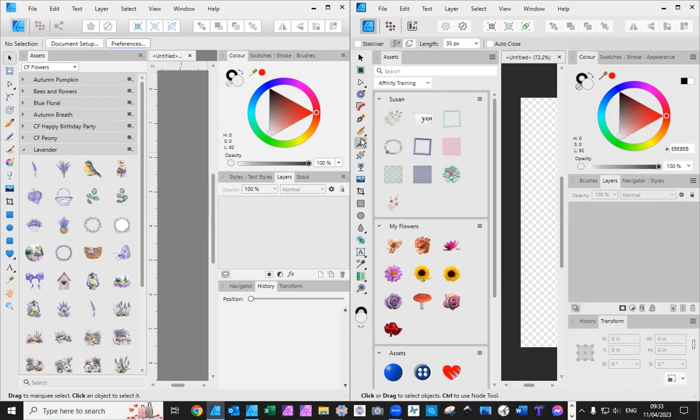Affinity, if you're listening to me, please, please, please sort this one out. You look at the old CraftArtist, you will see how many lines, curves, castle tops, mounds, waves, all sorts of different cuts we had.